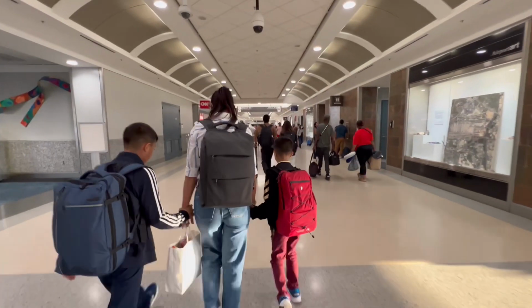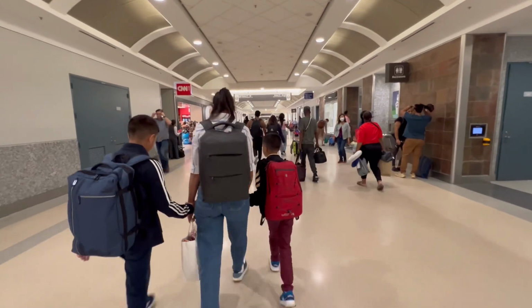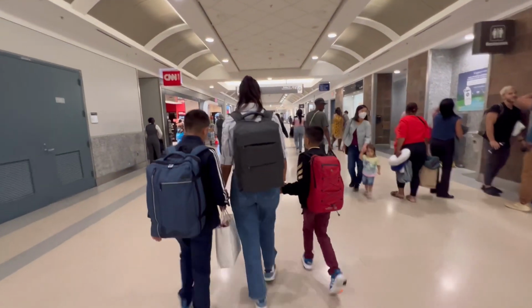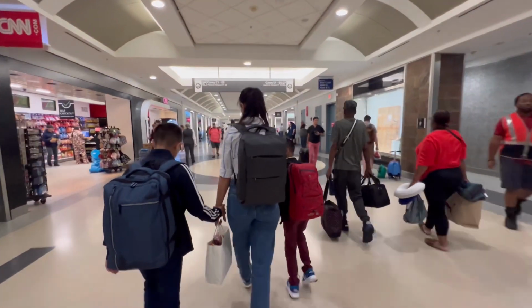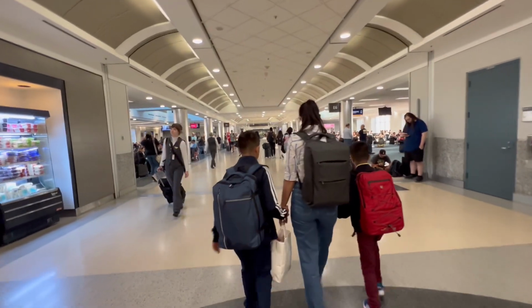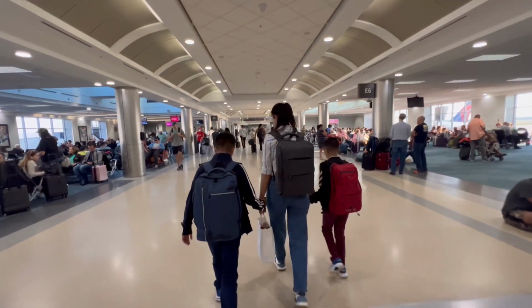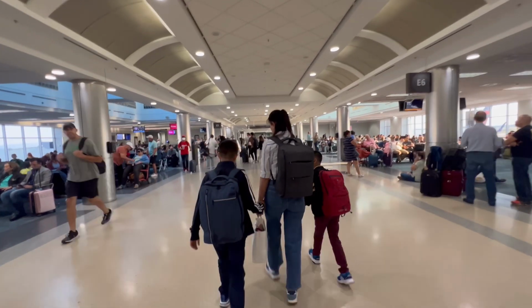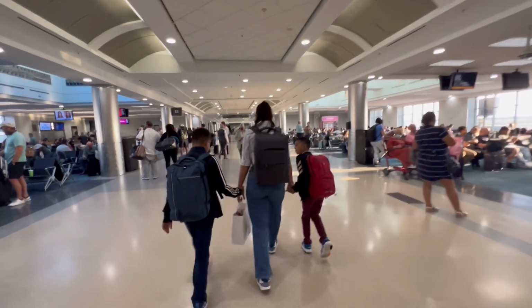There's another sign here that says Sky Club is next to gate E15. That's where that flight to Johannesburg was leaving. I actually ended up meeting a really nice captain, a Delta captain, who was flying that flight on A350 to Johannesburg, talking about A350s, 777s. He has been flying for 30 years for Delta, and he was telling me all about what he likes and what he doesn't like about 777 or A350.